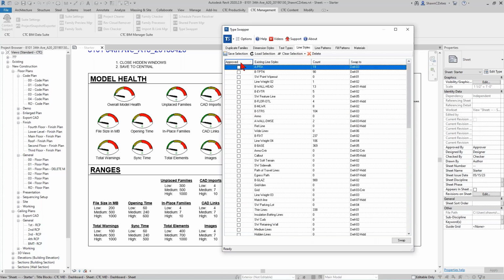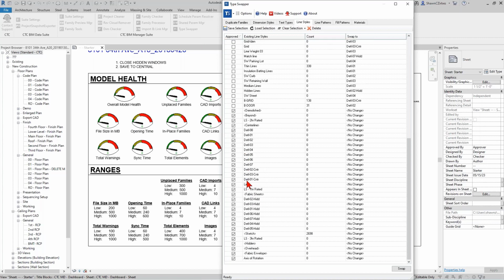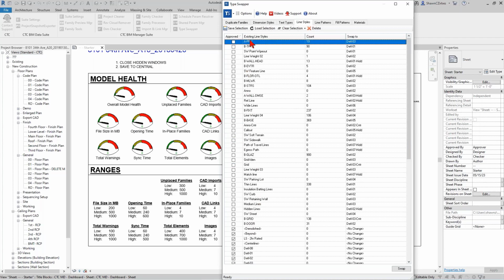So I can simply sort my list here real quick and get all of my non-approved line styles all grouped together. And you can see here in my list, there's actually quite a few things that got brought into my project that are all non-standard, non-approved line styles. The ones that are approved are this much shorter list down here. And what this means is users have to scroll through all of these potentially to find the ones they're supposed to be using. And it's highly likely they're going to choose the ones they're not supposed to. And you can see there's actually quite a few of these in use across my project.